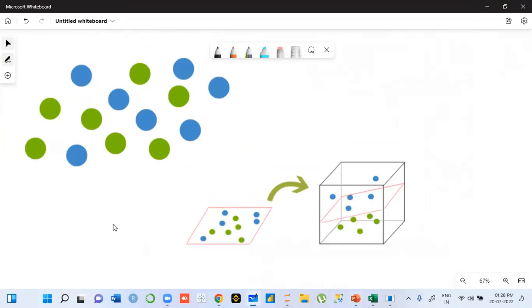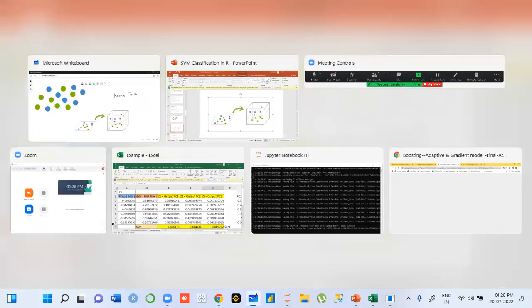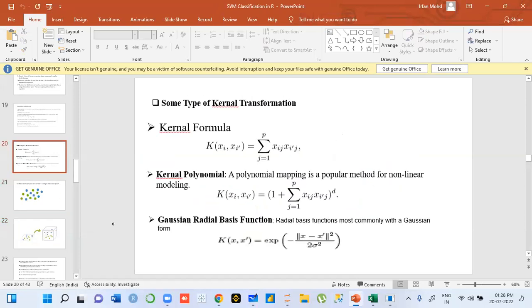Any question, guys? When you throw into higher dimension, for example, when we have 2D, Euclidean distance is easy to calculate. But when you have a big distance, it becomes difficult. So at that time, we use a special calculation called the kernel trick. There are 3 types of kernel tricks which help us calculate distance.